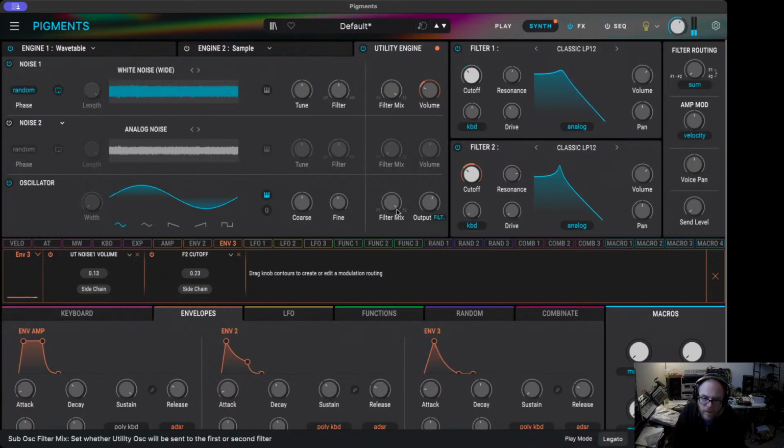I think I will put, so yeah, I think what it actually makes sense to do is, I like the idea of putting the noise through its own filter, but I'm just going to put the noise through there. I'm going to put the sine wave through this other filter.